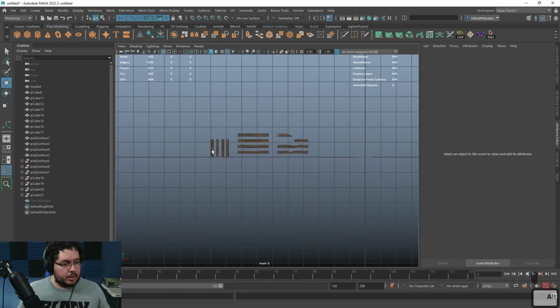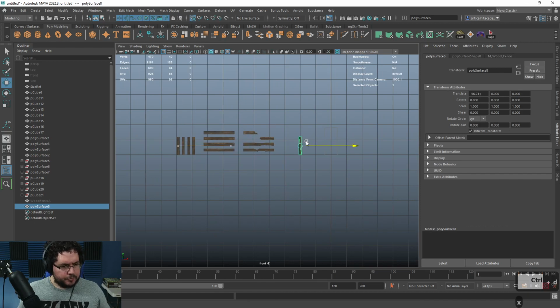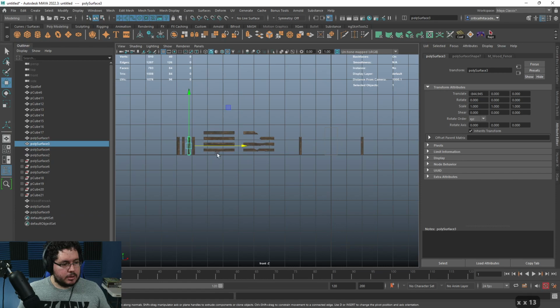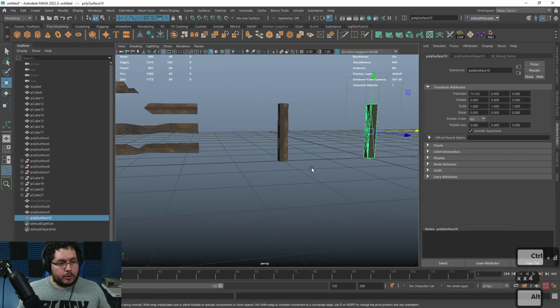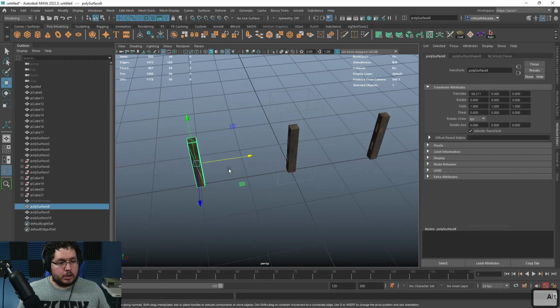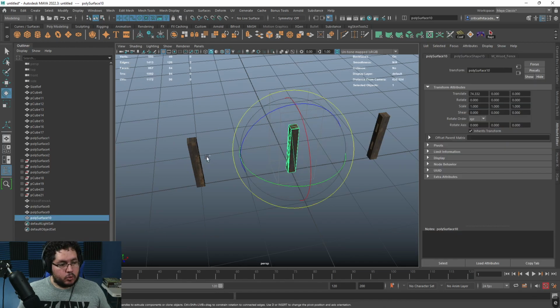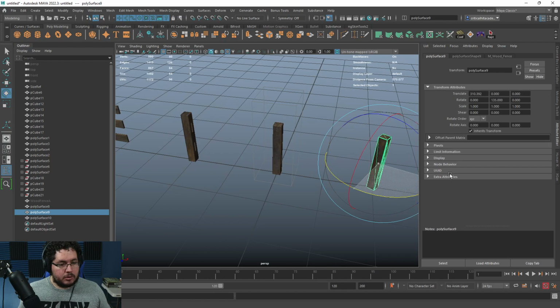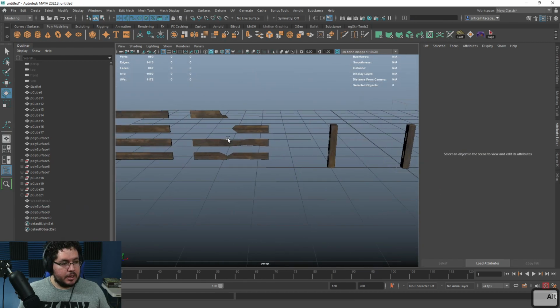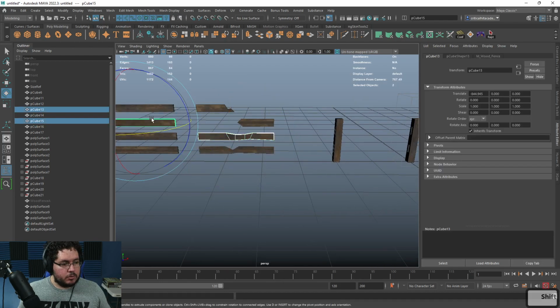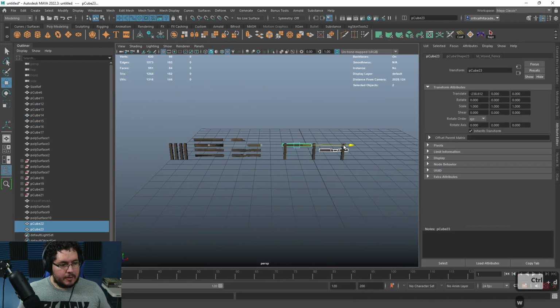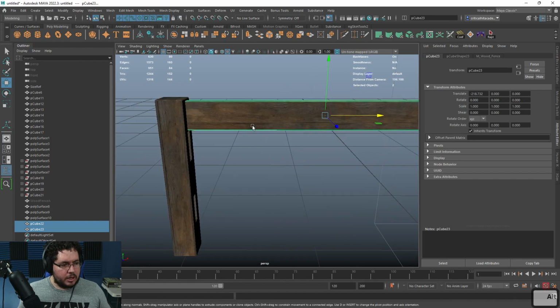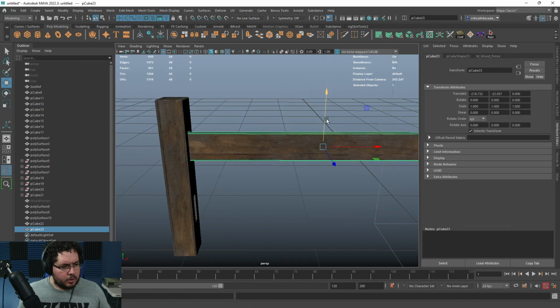So let's go to the front view again. Now let's start with this one right here. Again, X, Control D, X, and then Control D, X. And another thing you can do to make sure that they don't look the same is we could rotate them 180 degrees. That way the texture is going to be looking to the other side. And again, the effect is going to be slightly different. Now I'm going to grab one broken piece and one complete piece. Let's bring this one right here. This one's going to go right there.